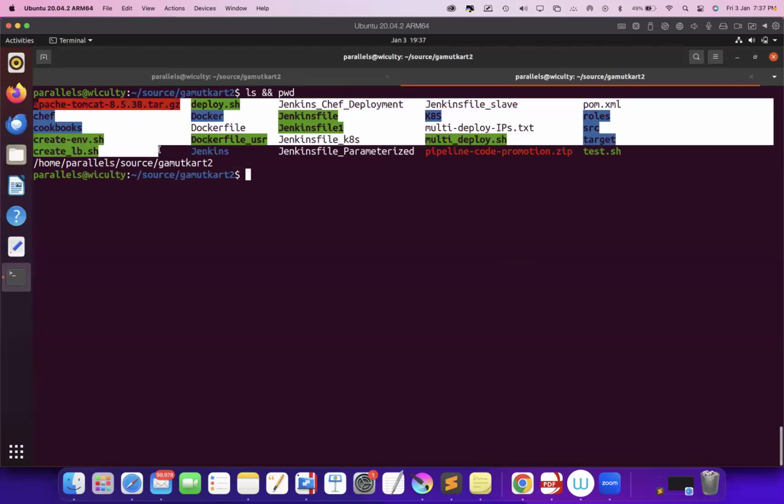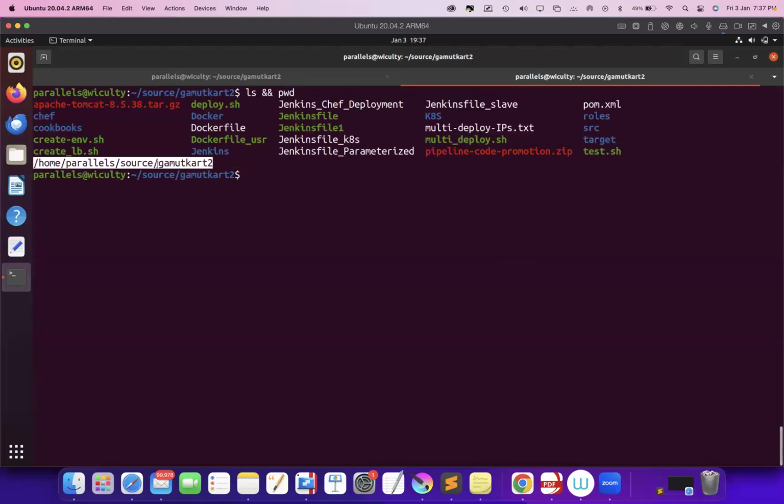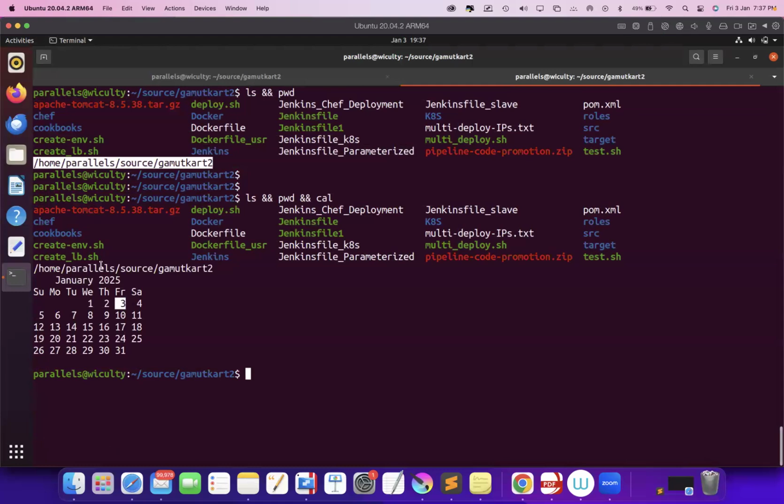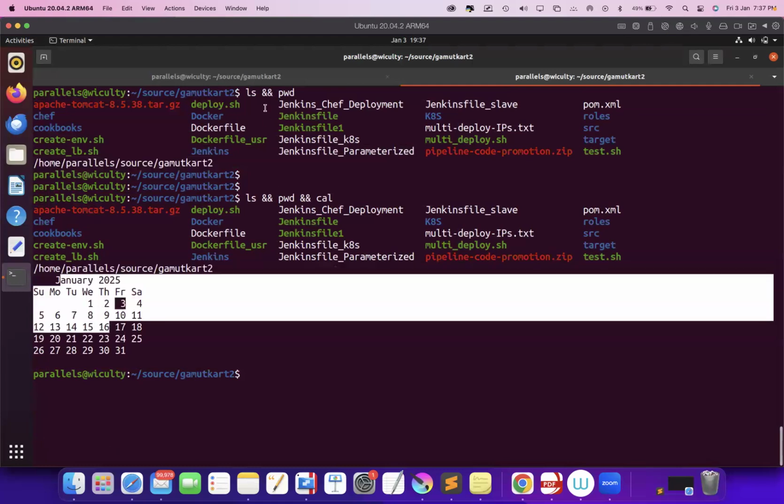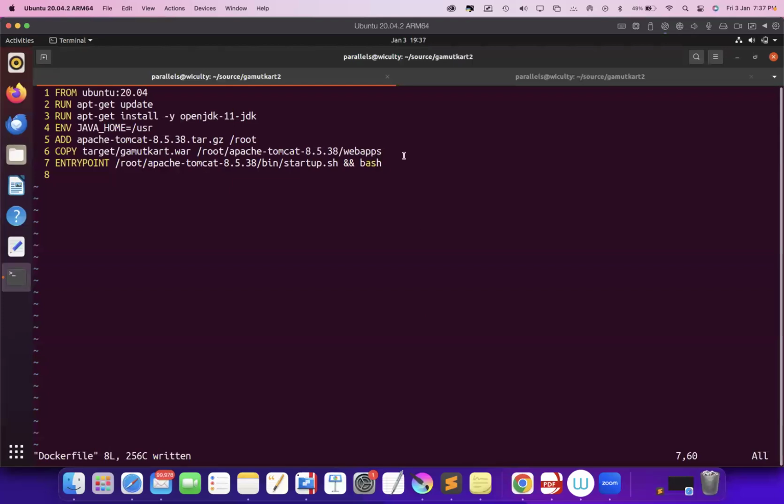This is the ls command output, and this is the pwd command output. So if you want to run multiple commands at once, you can use it like this. Here I am running two commands. One is the Tomcat startup script. Once startup is done, I'm running another command called bash. Bash will start a bash shell.